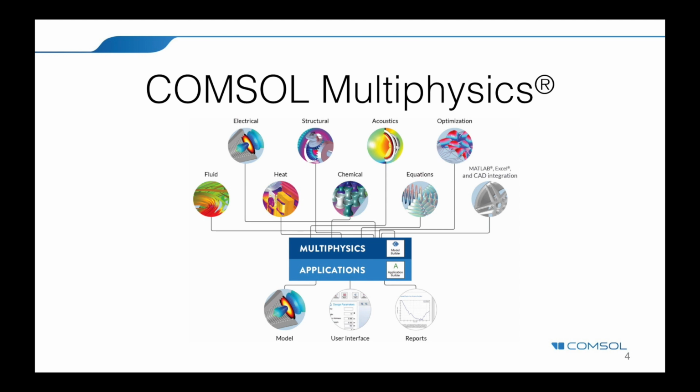COMSOL is a multiphysics modeling, simulation and application design environment where all of the steps of a simulation are integrated into one user interface, from the initial setup to solvers and post-processing to putting together a custom-built application. A COMSOL model allows you to couple together physical effects the way they are in the real world, which we refer to as multiphysics. The model we will look at today solves for Joule heating coupled to structural deformations.